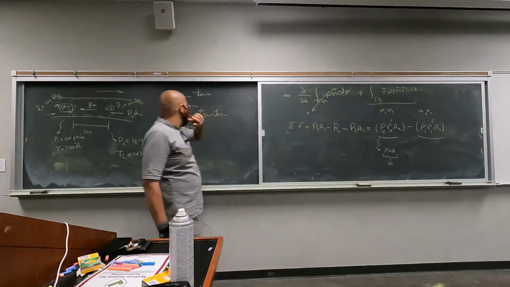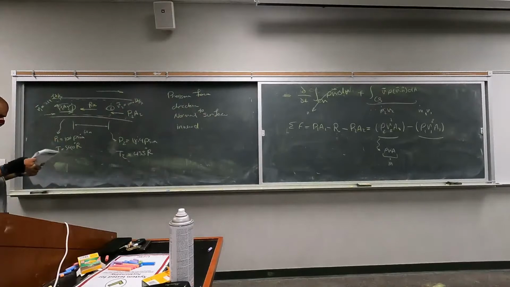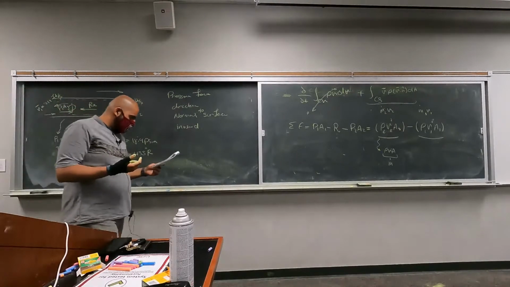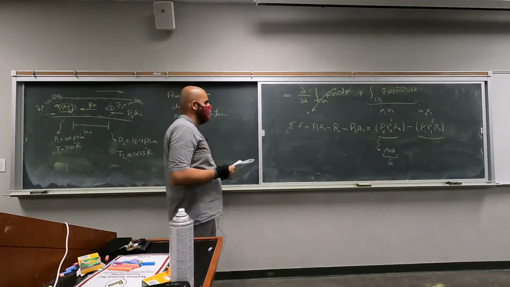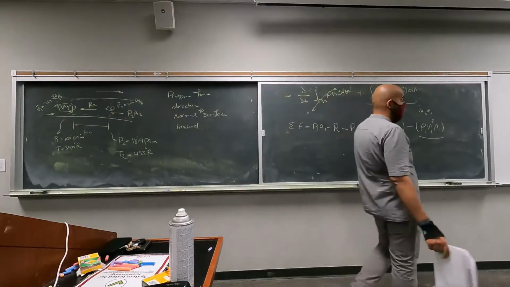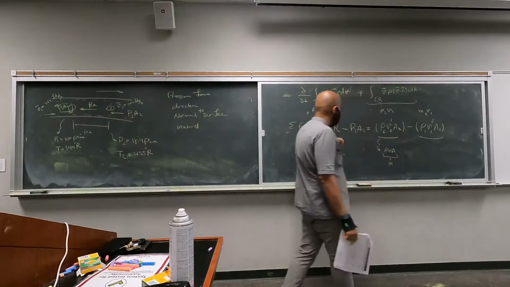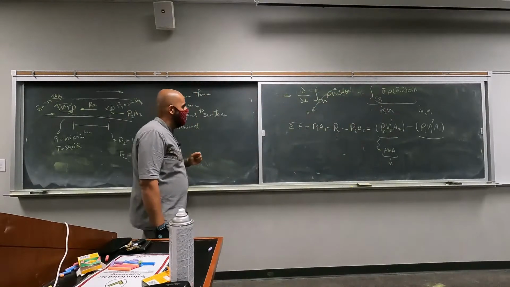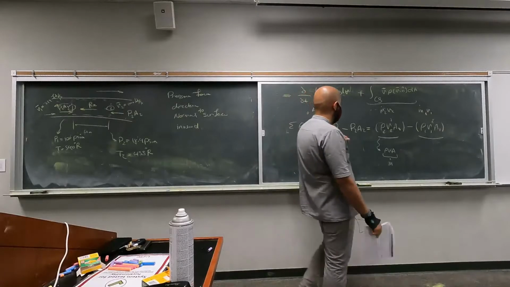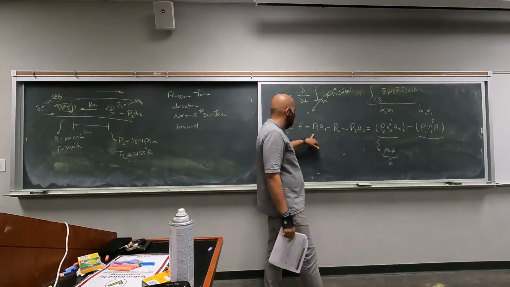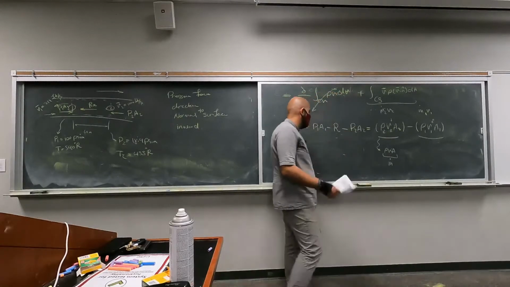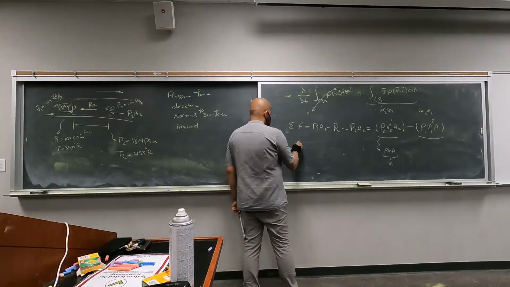We have the areas. Areas are the same. I think we were given the pipe radius in the previous example 5.2 we solved in the previous lecture. We can calculate the area from that information. We also have the density. We calculated the density in the previous lecture, so you have it there as well. We are given the pressures. It's the same, which means that we can calculate the reaction force.